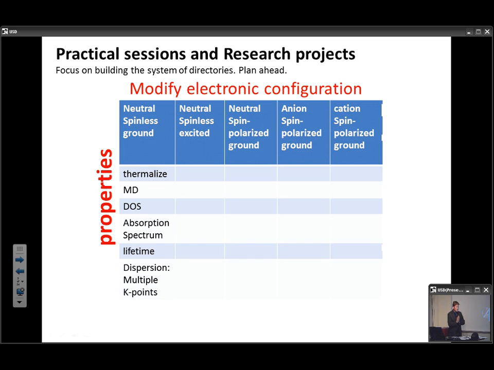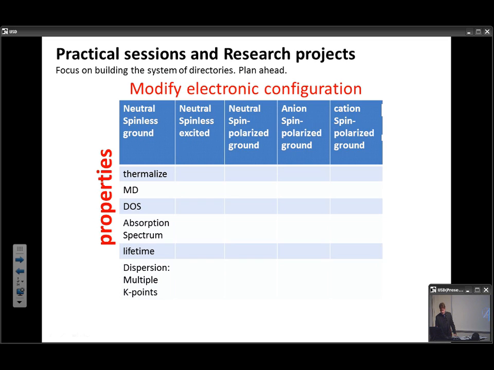It is so easy to get lost in the directories in running multiple jobs. And please try to think ahead, how are you going to organize your directories? Because it is very bad idea to run several jobs in the same directory. So for each specific experiment, you need a specific directory. And you may get an idea how many directories you may need for a single model.